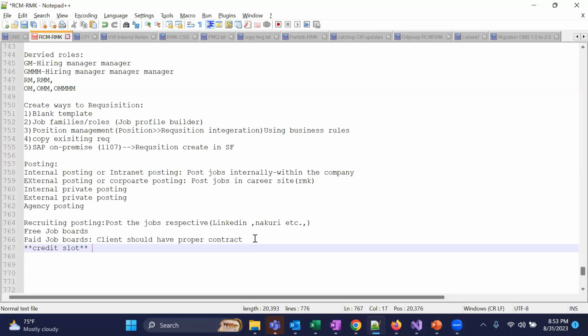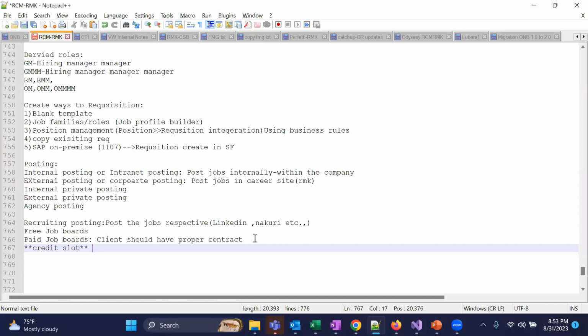So we need to check very carefully how many credit slots there are, because tomorrow what happens is, you implement and go live, then they will cross 12 jobs. They post the 13th job and say, this is not working, I cannot post the job to the respective job board. Why? Can you please investigate why this is happening? They will raise a ticket, an error, a bug, they'll raise a defect.